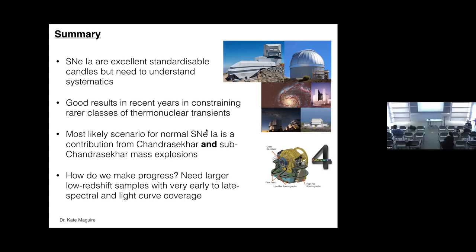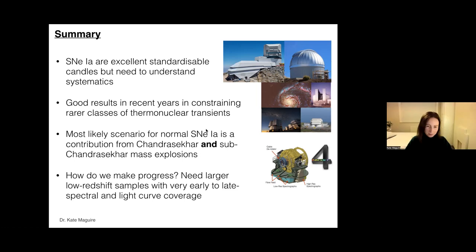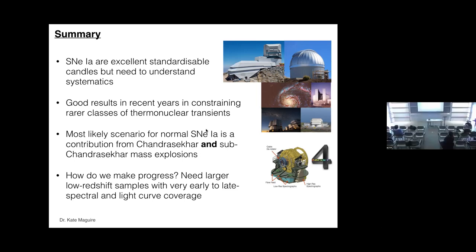Thanks for this very nice talk. I guess I have half a comment and then a question about this. My comment is I'm very skeptical that you can make normal Type Ias from two physically so different explosion scenarios and still make them look so similar. If that would be possible, then I would assume that in some major observational properties, they have to produce a bimodal distribution. Are there any hints that you see something like this?